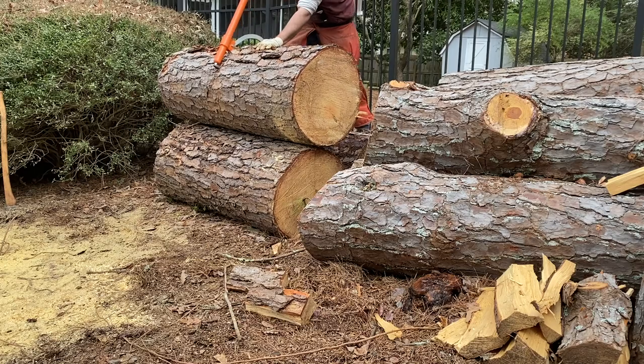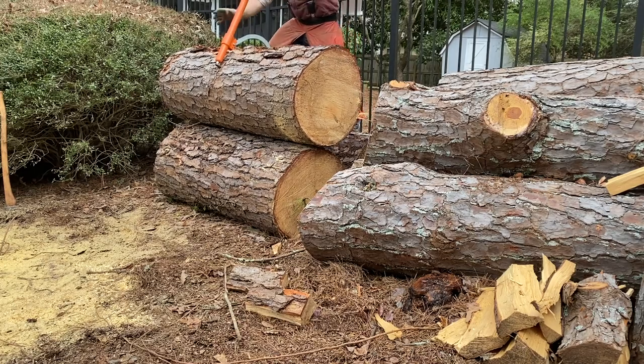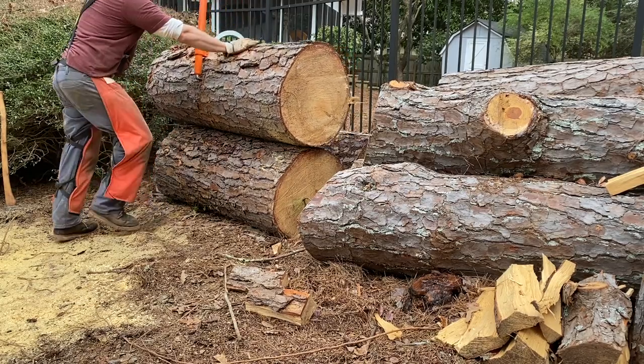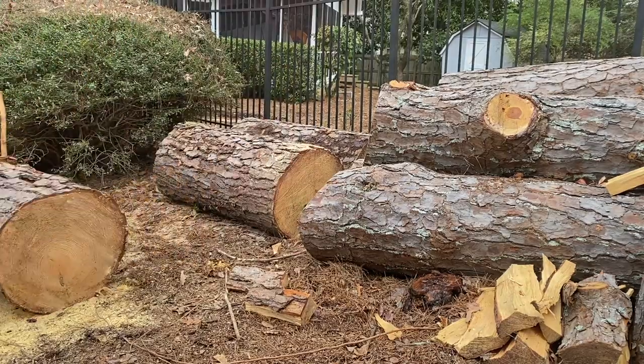Nice and controlled. That was dumb, and you might be right. But I've actually got a pretty good sense of what that log weighs and where it wants to move. And believe it or not, with a cant hook on it, that log wasn't that difficult to move. I could hold it in place with one arm while I scooted it around the side. That's what's nice about working with pine too. That was very much within my comfort level. And I stopped it with my foot.